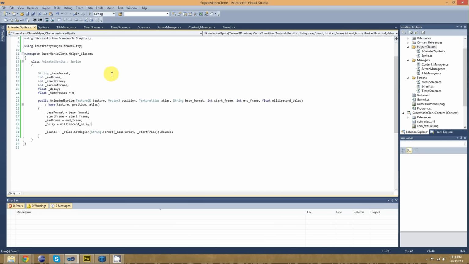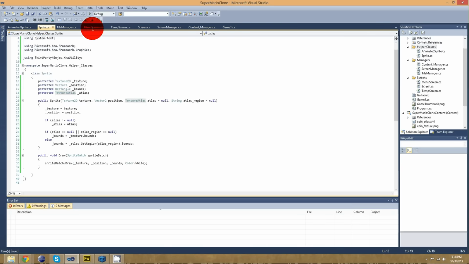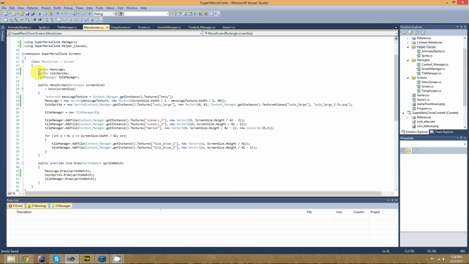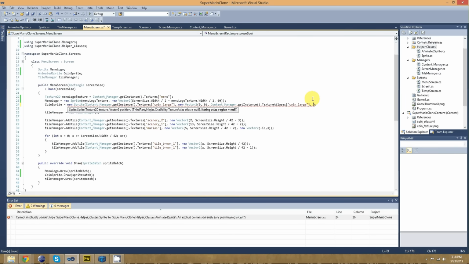Let's change our coin sprite to an animated sprite. We don't need that anymore. Change this right here to animated sprite. So we have our atlas. We've already given it the atlas.